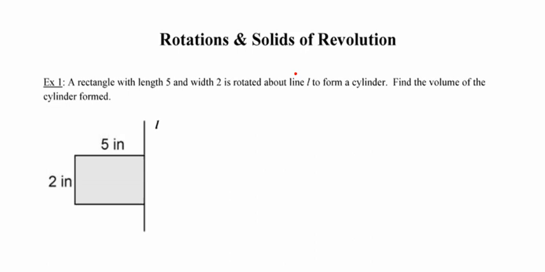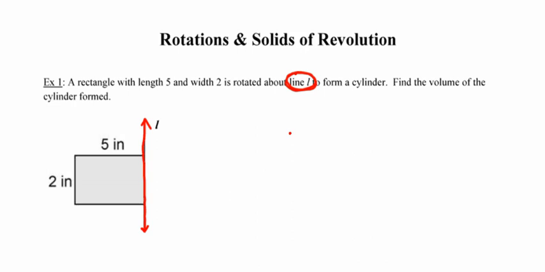I think the thing that's the most important to pay attention to with these rotations is what line we're turning these figures about. That's important because, like when we did rotations back in the transformations unit, that line that we're turning this figure about is the line that's going to remain fixed and not move anywhere else. So in this case, this line L, which represents our line of rotation, is going to remain in place, and everybody else is going to turn around that line.